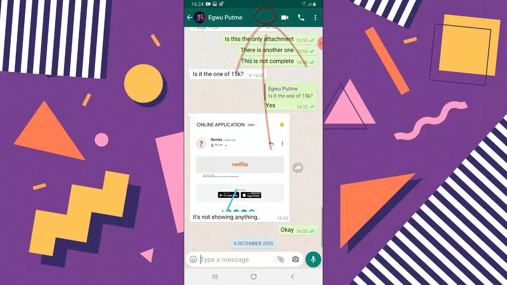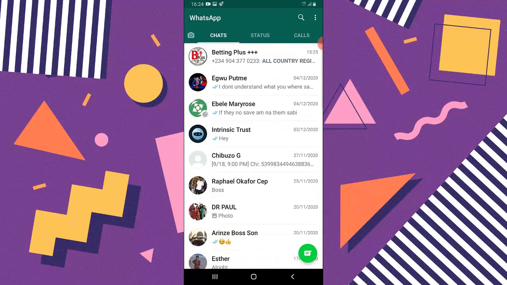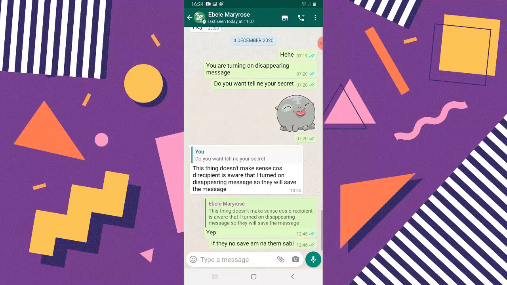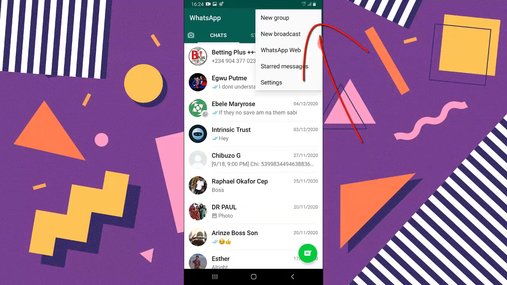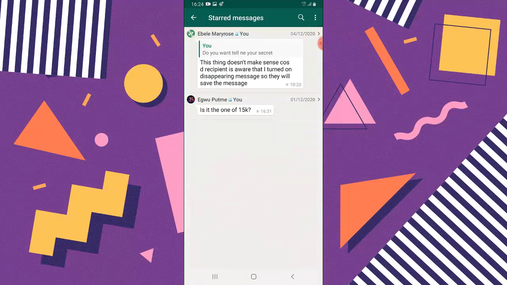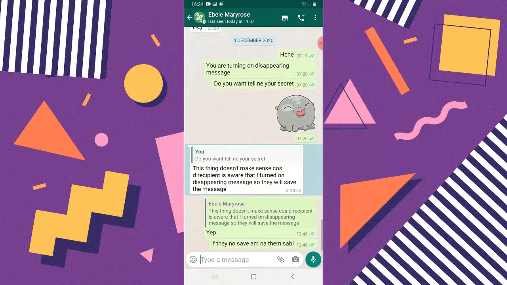When you click on it, it marks that particular message as starred, and I can go over to another different conversation and star this one also. So once you star the message, you can come back to the starred messages and you will always see them. So if you want to go back to that particular message, you can always click on them and you will navigate to that particular message.